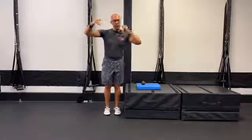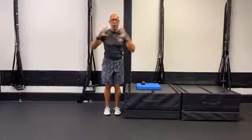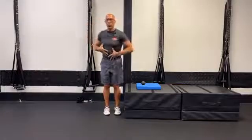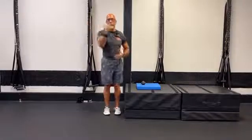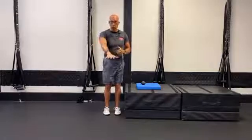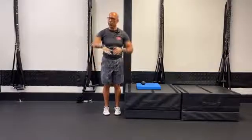Number two is keeping the eyes level to the horizon — the righting reflex, vestibular reflex, and cranial-cervical and cranial-ocular reflexes all work to keep the eyes level. If you have rotation or side bend, you'll adjust the rest of your body to maintain that eye level. That's because 50% of the information coming into our central nervous system about our orientation to the ground comes from that visual system.